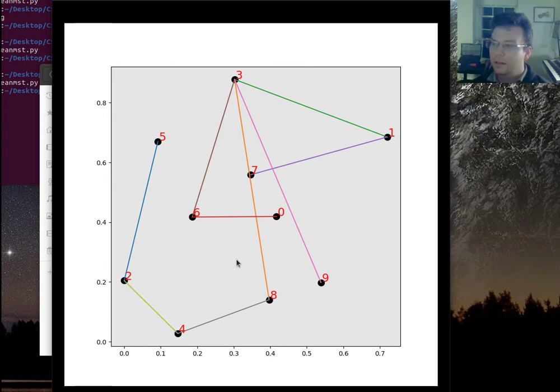But I don't really love this spanning tree. It's a little messy. The way it's been drawn here, it has some crossings. Some of the edges overlap each other. It almost looks like 3 is connected to 7, but it's not directly. It's actually the edge from 3 to 8 there. So that's a little weird. Also, it seems like I chose long edges. So if I had to pay a cost for each of these edges that was proportional to the distance of them, it seems like I'd be able to do better.